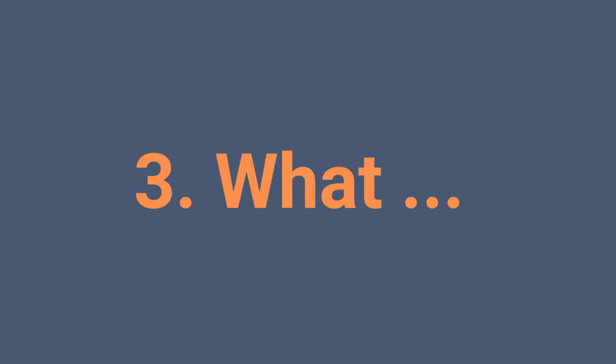Now let's move on to the 3rd tip. And the 3rd tip is about using the word what at the beginning of sentences. Now this is really important because you can play around with English word order, and using the word what towards the beginning allows you to bring forward the objects in the sentence, the accusative cases in the sentence, and bring them forward to the beginning to draw attention to them.